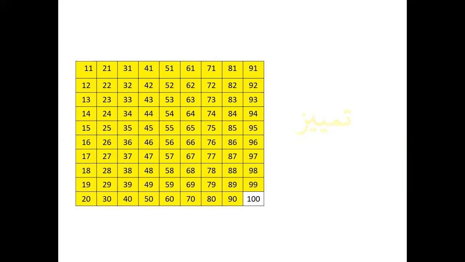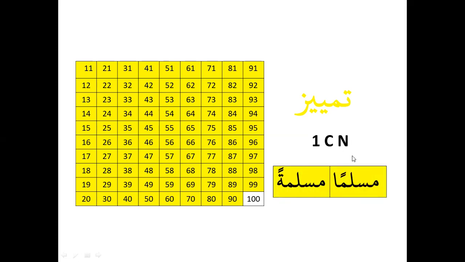If somebody remembers the 3 properties which remain constant in a Tamyiz, what are they? Singular, nasab, and common. Excellent. So for the 3 constants, I've made a short form over here. It's called 1CN: singular, nasab, common. Just remember when I say 1CN, it means singular, common, nasab. That's it. And only your gender will vary according to whatever is being used. If it's masculine or feminine, the gender will vary. Otherwise, your Tamyiz will be like 1CN all the time.